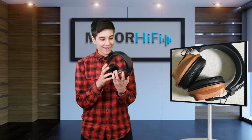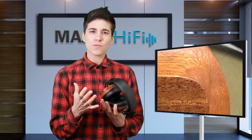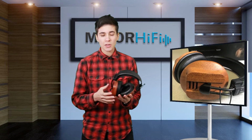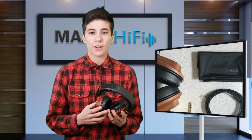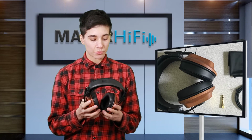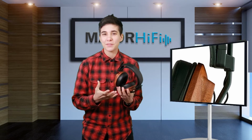The low frequencies of these headphones are really full, thick, very solid sounding. They're not remarkably fast, but they do feel detailed, and overall they just feel supportive, if that makes sense. Now there are boosts at both 40 Hertz and 60 Hertz, it sounds like to me. And so as a result, you get a little bit of cloudiness down there. However, this cloudiness is actually pretty aesthetically pleasing, especially for genres that like that sort of boost in the low end. So hip hop, pop, EDM, anything with synthesized instruments actually sounds really nice, especially in the low end with these headphones.